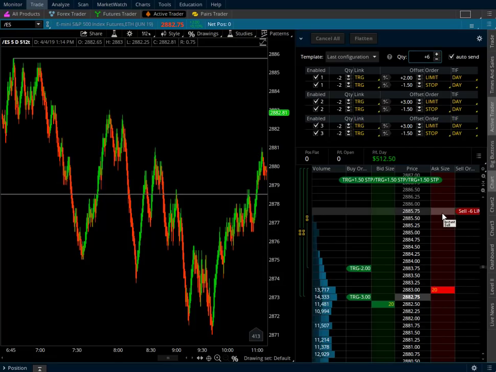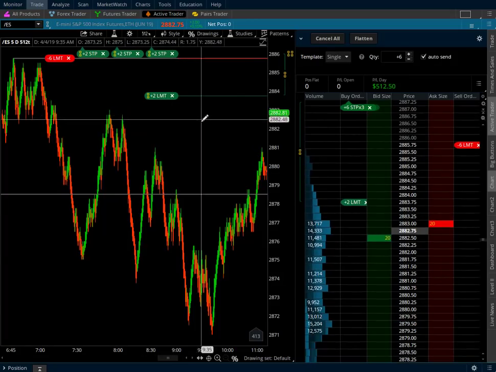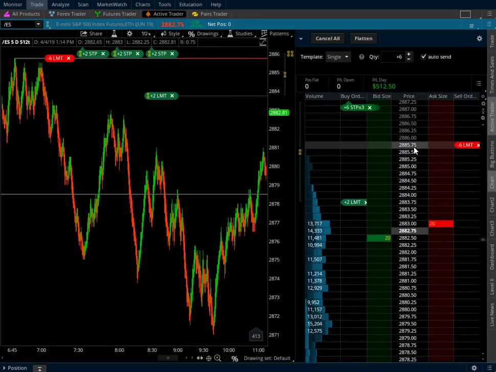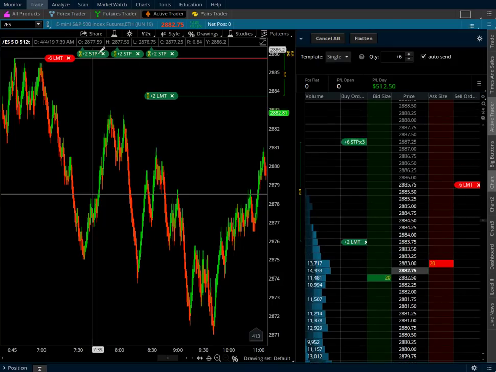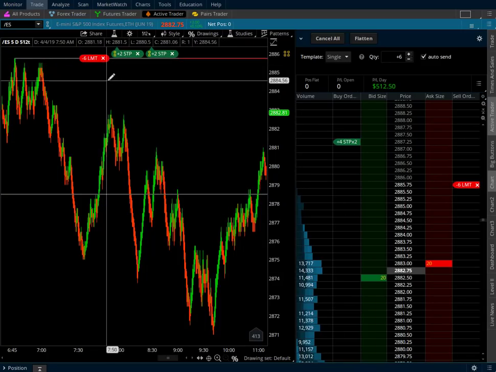Okay, I draw my retracement setup over on my chart, find my level, put my order in, and then boom, boom, I just come in here and delete these two targets. That's like the further targets, so that what I end up with is my entry, my stop for the whole position, my first target for a small portion of the position, and then once this gets hit, one of these stop orders will go away.